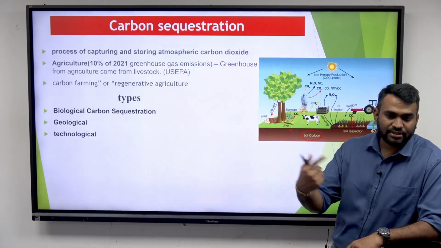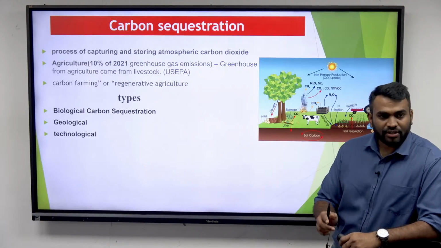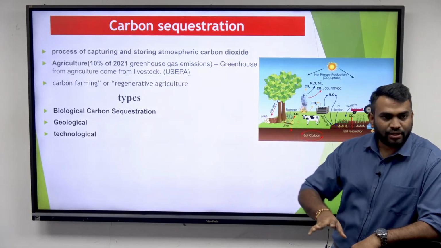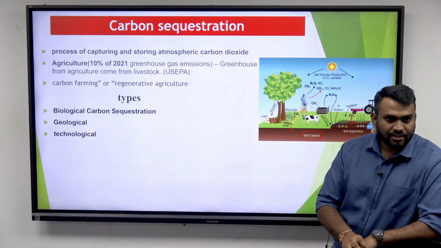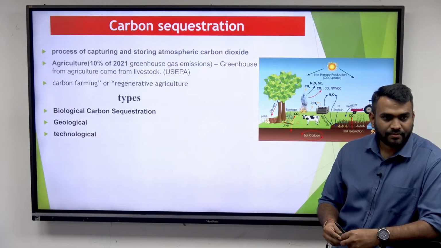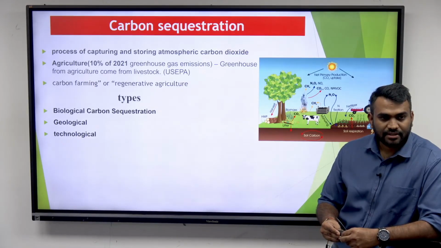How is this plant going to sequester the carbon? Can you give an example? You got the idea, right? What is carbon sequestration? Basically, whatever carbon is there in the atmosphere, we are going to put that into the soil, correct? Now, how can a plant do that? The plant will absorb the carbon dioxide. That's how sinking takes place. Correct. For what purpose is it going to take this carbon dioxide?